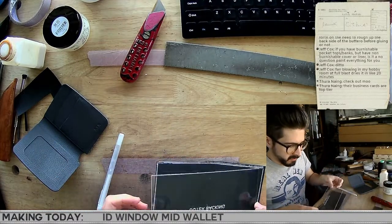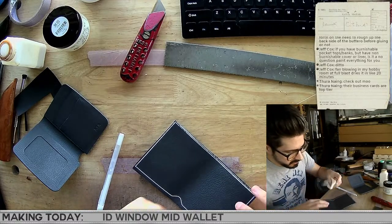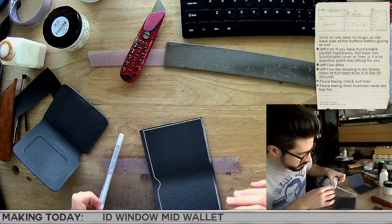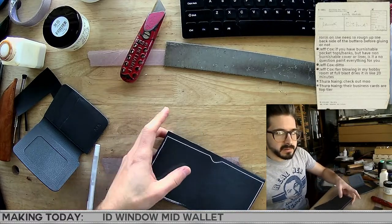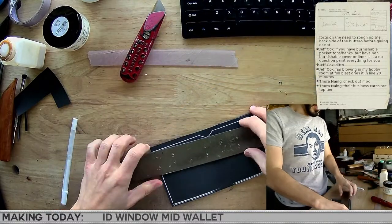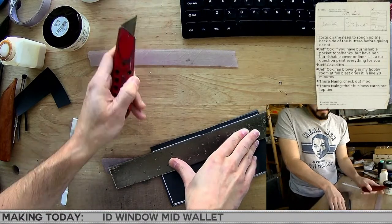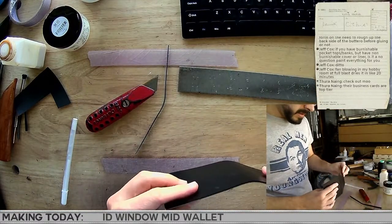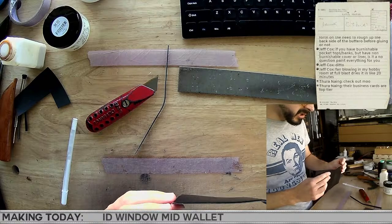About a millimeter higher than I would have been otherwise. There. All right. Go ahead and get this trimmed up. So we're going to start with the top edge first. Nice clean edge there. Test that edge. No delamination. We got a nice glue bond there.